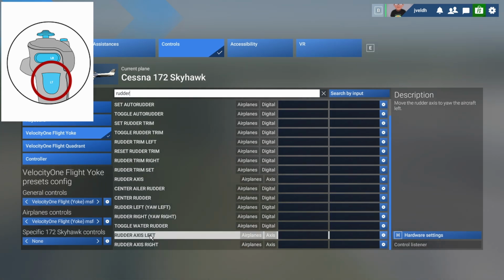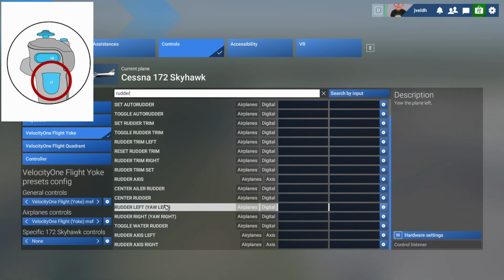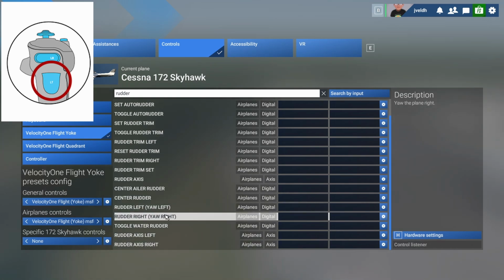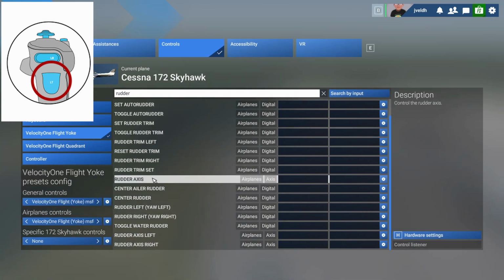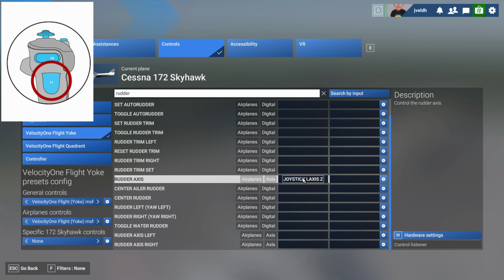Initially you think, okay, it is either rudder axis left and right or yaw left and right, but that's not the case. The one you need is the rudder axis. Press the option and then press the button, which is the L axis Z from Zulu. It's also known as the L axis 2 on the Xbox, right? That's the LT button. So we're good to go with the left side of the joystick.